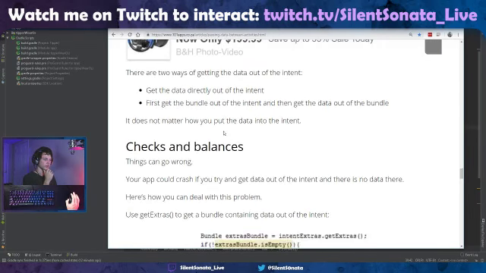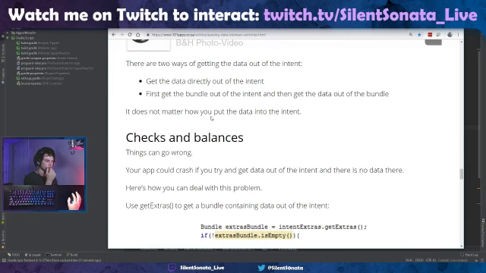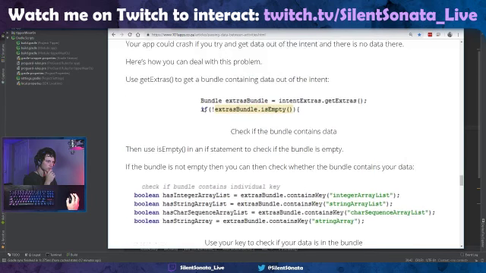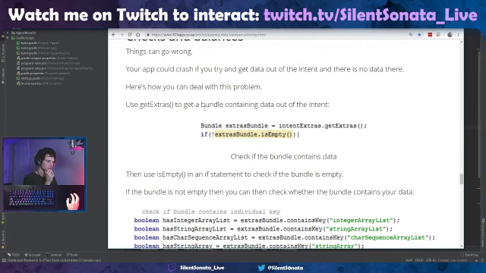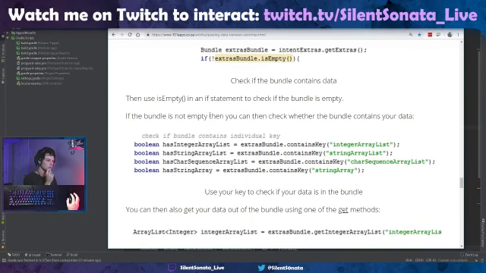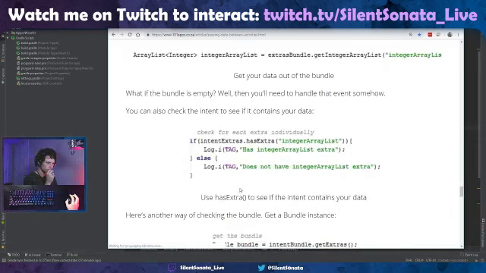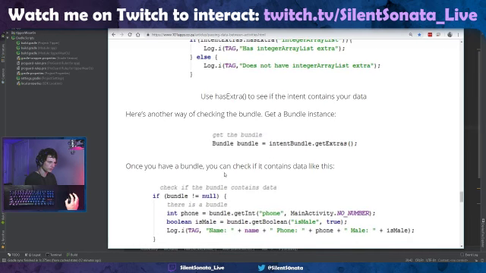Get the data directly out of the intent. Let's take a look real quick.